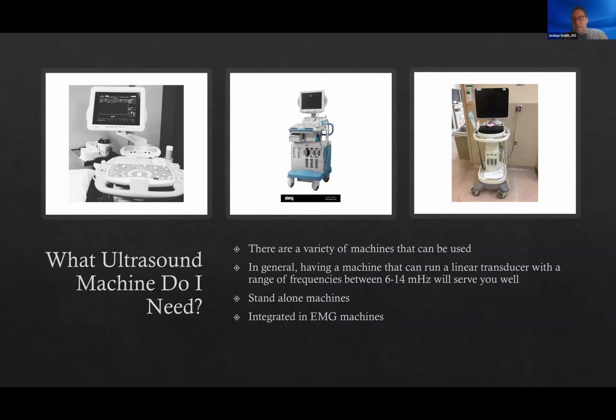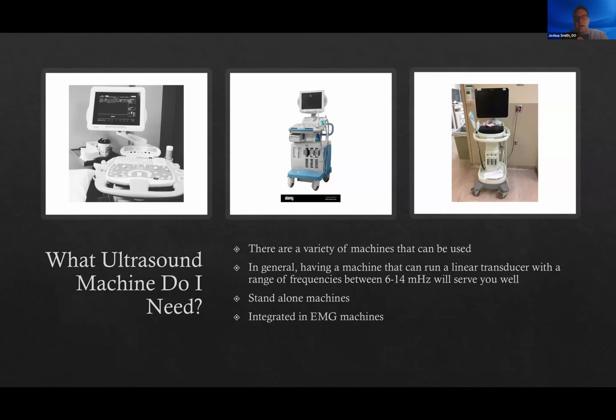You might say, okay, so I have my patients already in our EMG lab or in the clinical setting. What kind of ultrasound machine do I need? Because there are a lot of options out there. In general, if you have a machine that can run a linear transducer, and most transducers now have ranges of frequencies on them, not a set frequency, ranges between 4 and 16, 6 and 14 megahertz, that's going to get you like 95% of what you really need to do, especially if you're starting out. It is really nice if it has Doppler capabilities. Most ultrasound machines in that range, you're talking like $25,000 to $30,000.